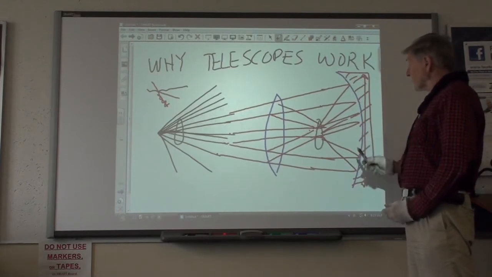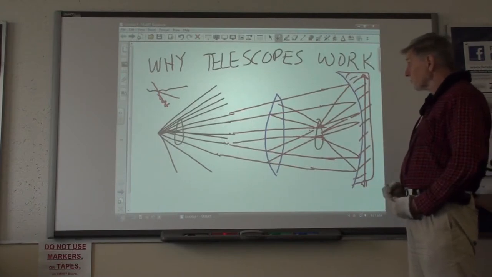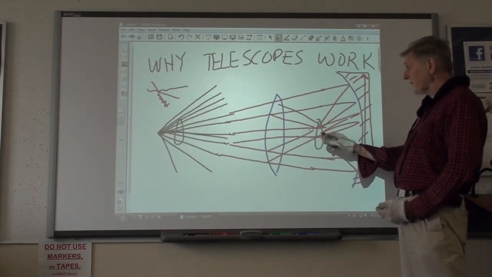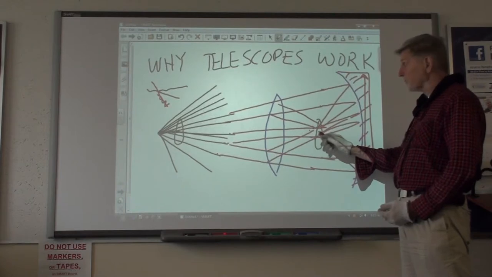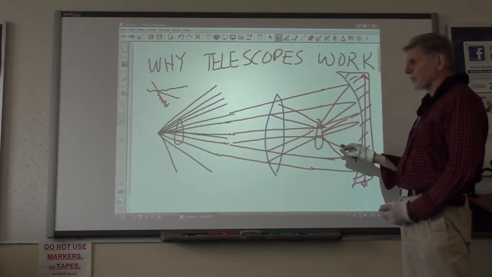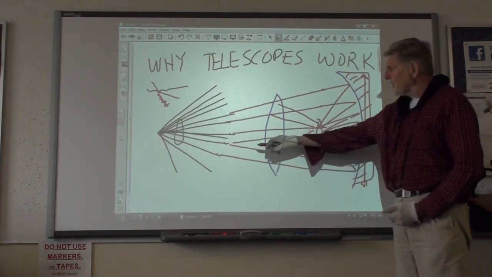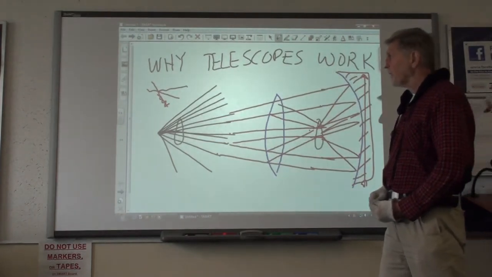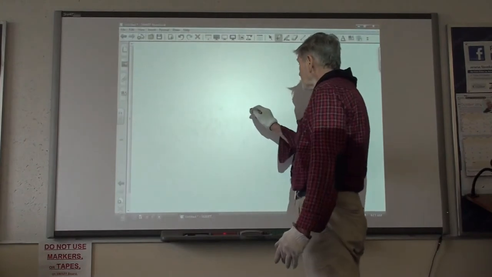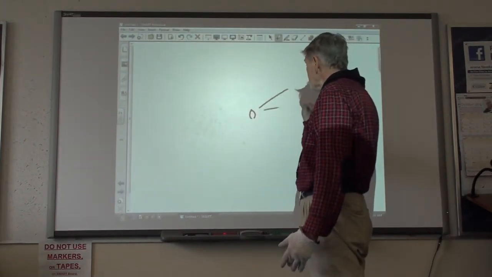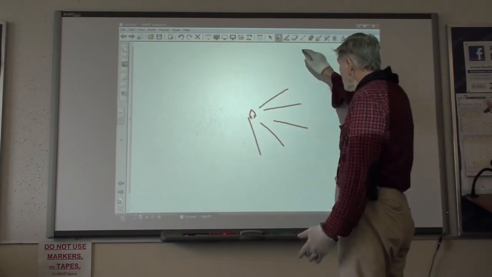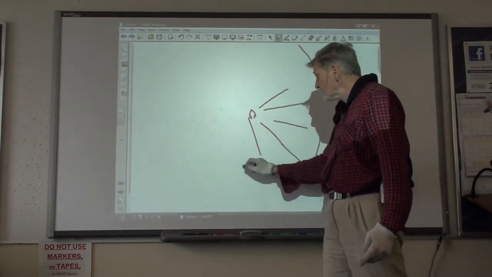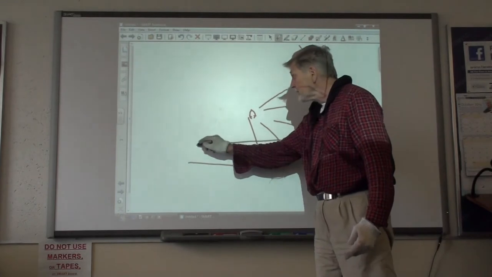Now you are already actually familiar with the principle of the reflecting telescope because if I reverse the situation here and instead of putting in an eye, suppose we put in a source of light at this position so it emanated light in all directions, then when that light struck the parabolic surface, it would all be reflected into the same parallel beam. So this is the principle behind a searchlight or an ordinary flashlight. And to illustrate it more clearly, if we have a point source of light here, it's radiating light in all directions. And if we put a large curved parabolic mirror behind it, then the shape of the parabola is such that when all of these light rays hit it, they are bounced off parallel in exactly the same direction.